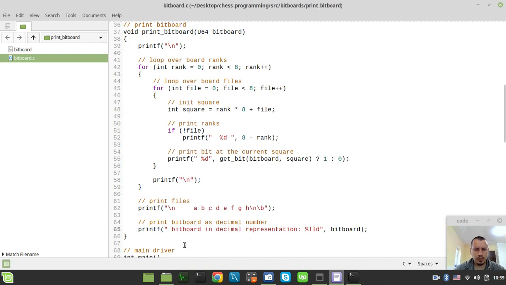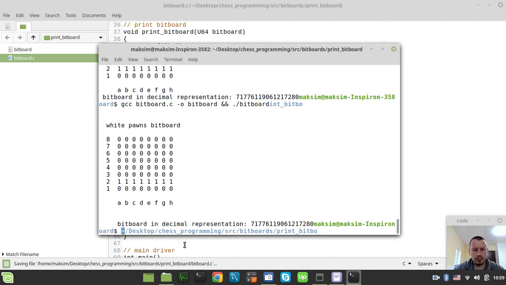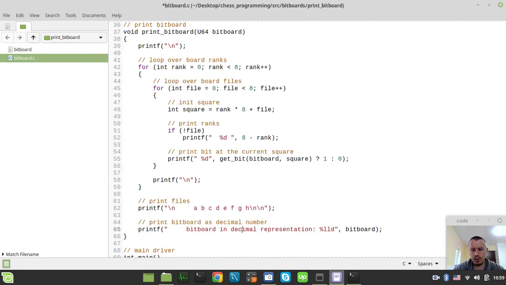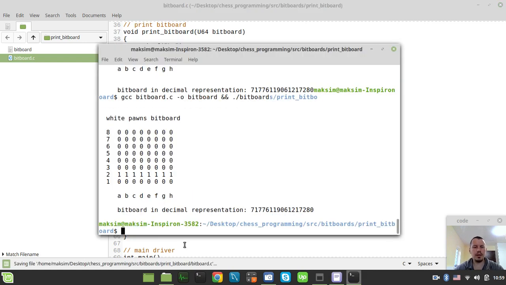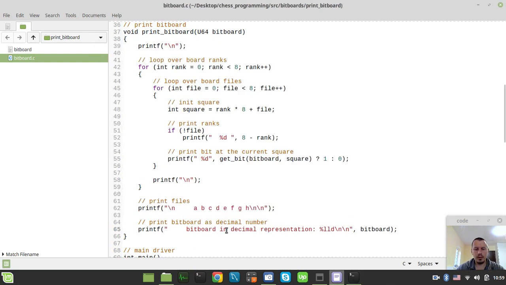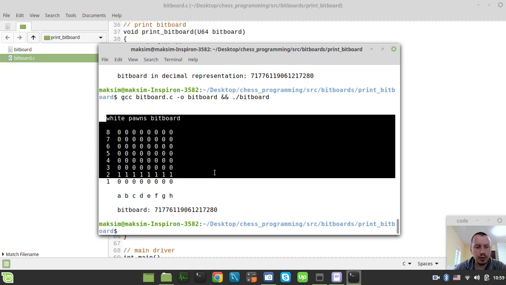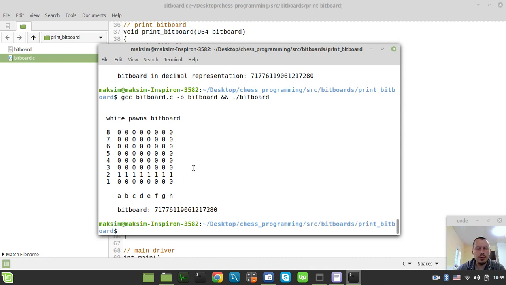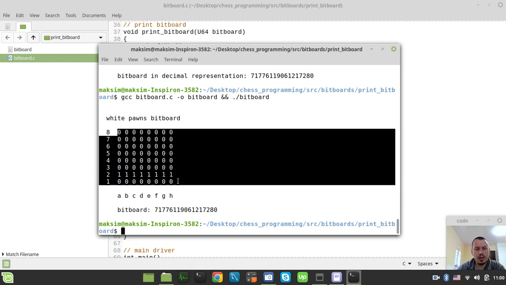Okay, let's also give it a nicer layout. Okay, now this is good. I'll get rid of the "in decimal representation" text, it's quite self-explanatory itself. I just want you guys to visually compare these two things. If we look at the white pawns starting position bitboard, this is the exact unsigned long integer number that represents the starting position of the white pawns, well, assuming board edge cases and things like that, but nevertheless. So this is how it looks.